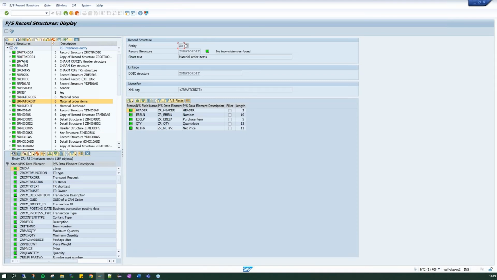So basically, you create a record structure and also fields, and then you can just drag and drop fields into the record structure that you want to use. Once you are ready with these changes, you just have to generate the record structure, and you would be ready to use your structure which was aligned between the parties.